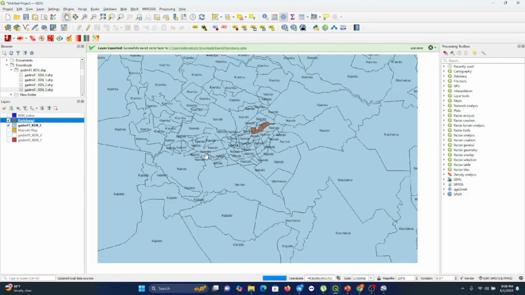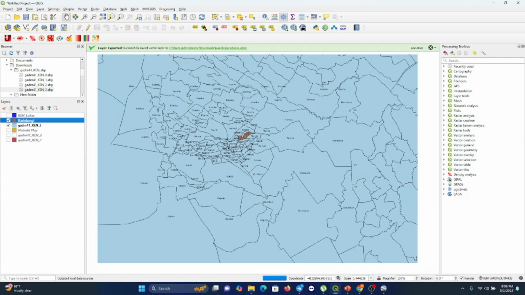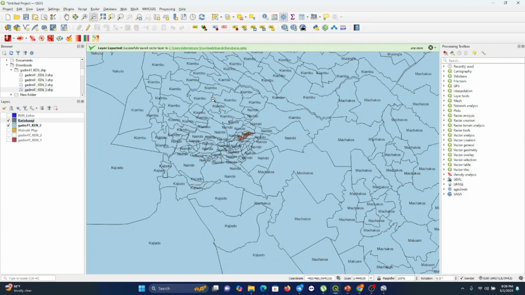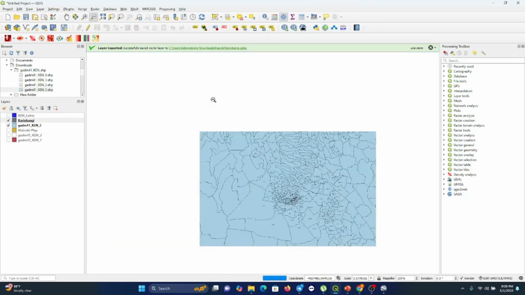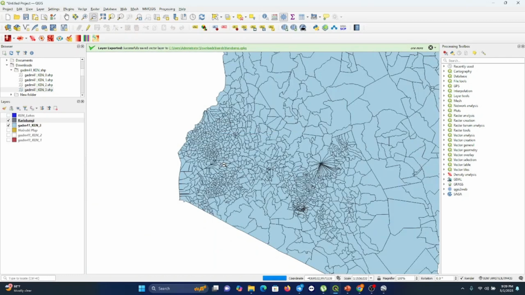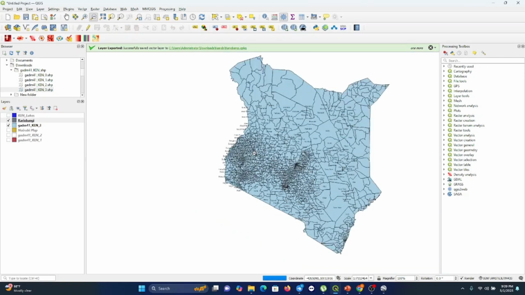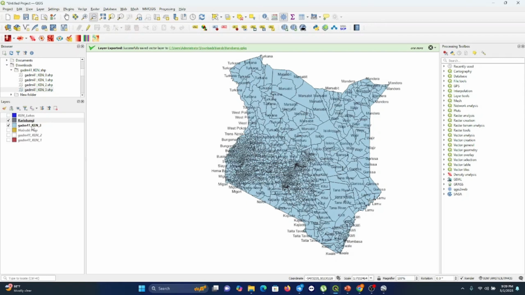If I want to zoom in like this, let me just zoom out so that we see. It has a lot of names in there, but now I have extracted Kariobangi.